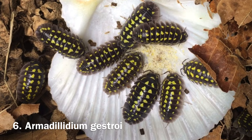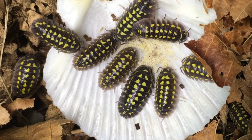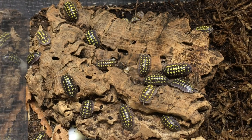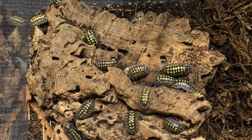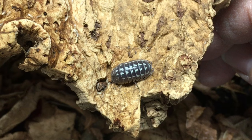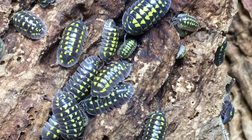Species number six is Armadillidium gestroi. I cannot say enough about this fantastic display isopod. It gets quite large and robust for an Armadillidium species, and has a bold pattern with incredibly bright colors. Like the zebra pill bug, A. gestroi probably mimics pill millipedes from the genus Glomeris, which may account for its incredibly bold nature. These little technicolor tanks are out and about all the time, not a bit shy, and they boast a hearty appetite — they're all over the food right after I put it in and will graze on it for hours. They take a while to grow to a size at which they'll reproduce, but they do produce in decent numbers once they reach that size. There's even a beautiful morph which appears to be axanthic, called zingers. Brandy from Racktastic Racks sent me a starter colony a few months ago, which recently began to produce babies. It would be a challenge to pick a favorite isopod, but this has got to be my favorite in the genus Armadillidium.